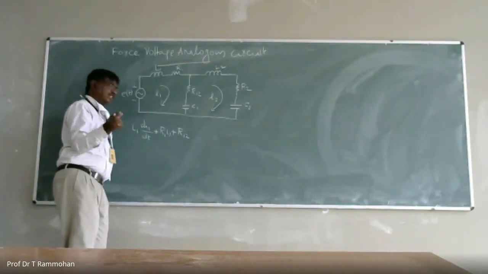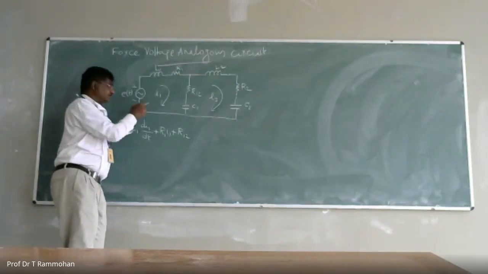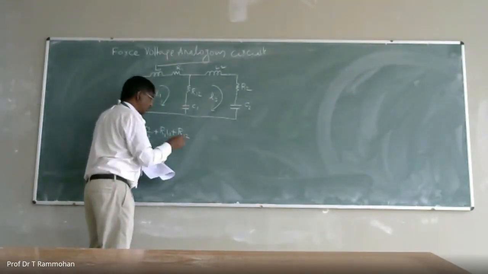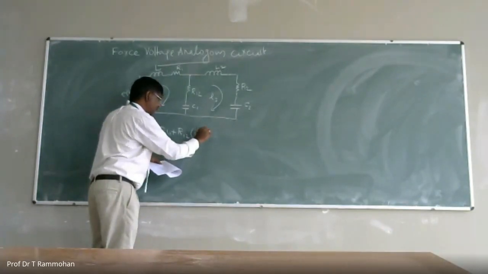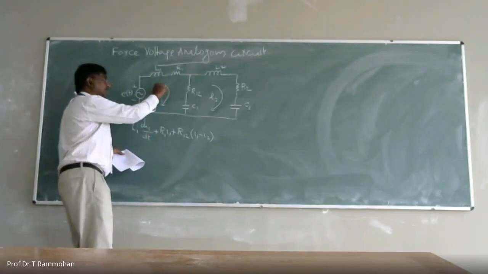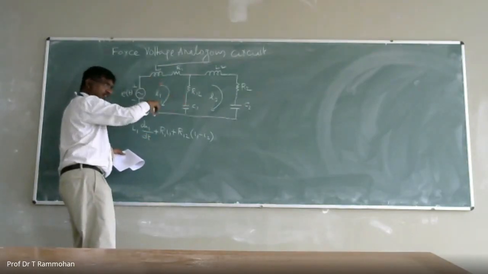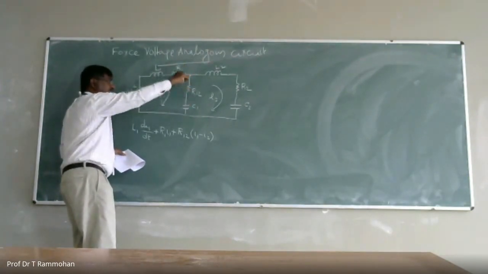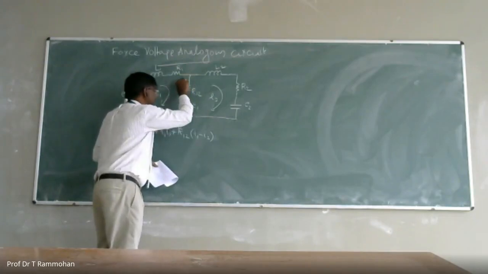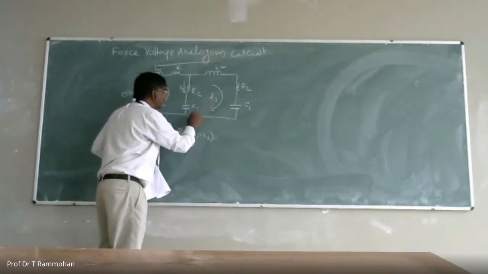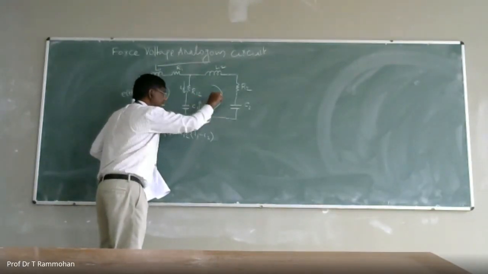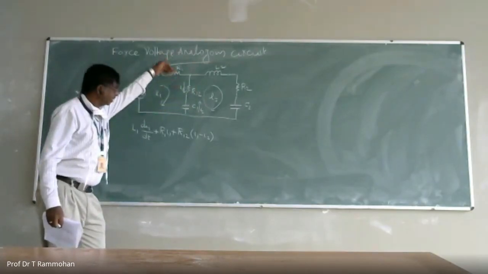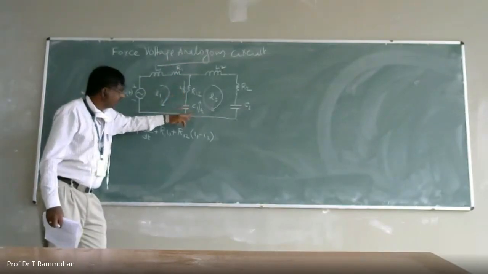When we write the loop equation or mesh equation for this loop, we need to consider this as positive. So R12 times I1 minus I2, because both the currents are flowing in clockwise direction. Please listen. Current I1 in this arm flows in this direction. This is the I1 direction. And I2 will be flowing in this direction because this is a closed path. I1 downwards, I2 upwards. So this is positive and this is negative.